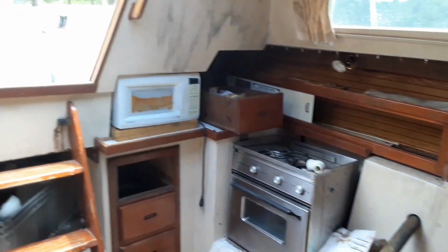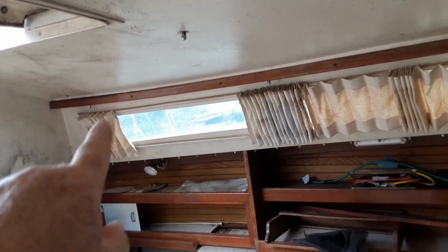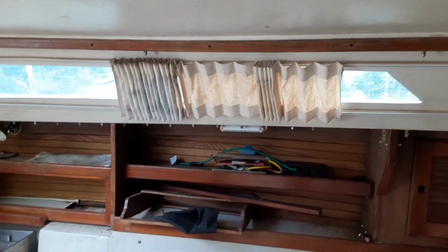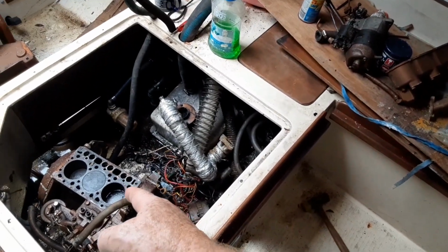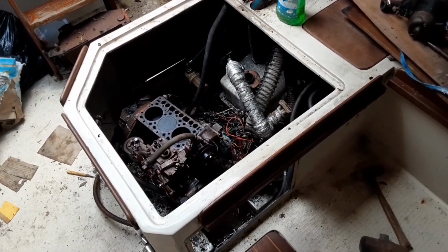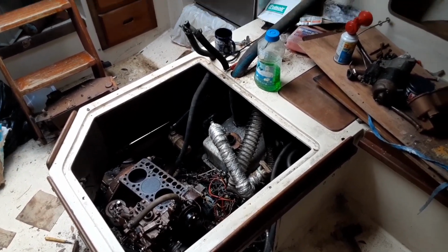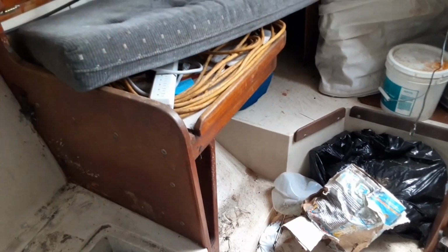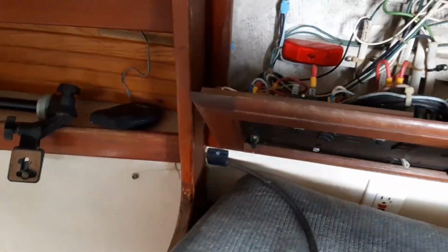But the first thing, foremost, that we need to do is get all these port lights out and re-caulk them properly, because you need a dry, watertight vessel. Then the next heavy project we'll start on is getting the engine out. So I'm doing some interior work, I'm doing some exterior work all at the same time. This is a big task, such as rebuilding and refurbishing the nav station, because it had water continuously dripping from the port lights, like I said, that were leaking. And then, well, let's back up a little bit.